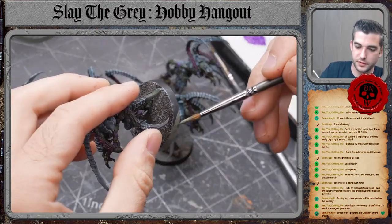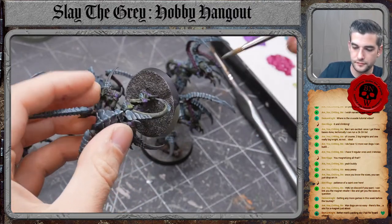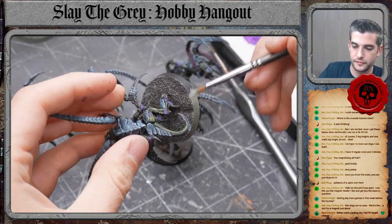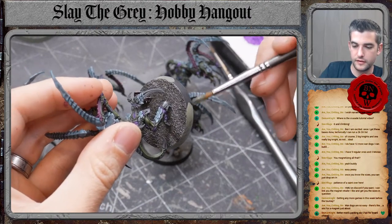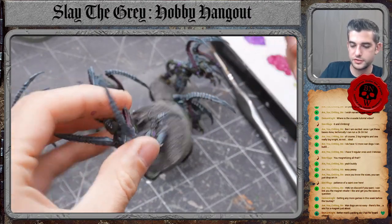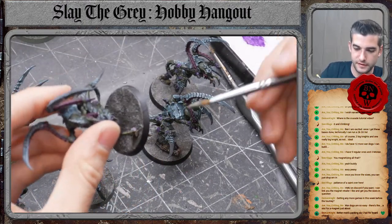Yeah, I do want to get some Ghost Arks. Those are really good. Seem like really good, reliable shooting. Take out big stuff.